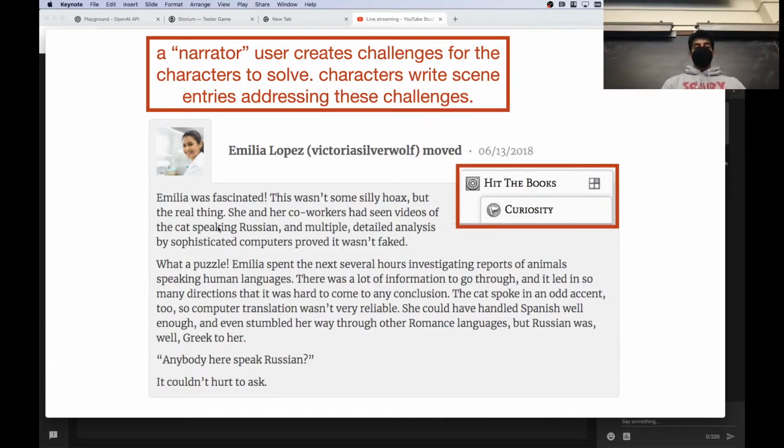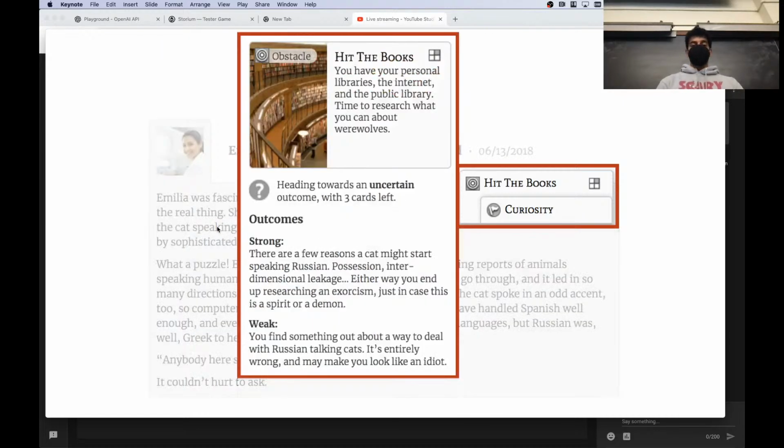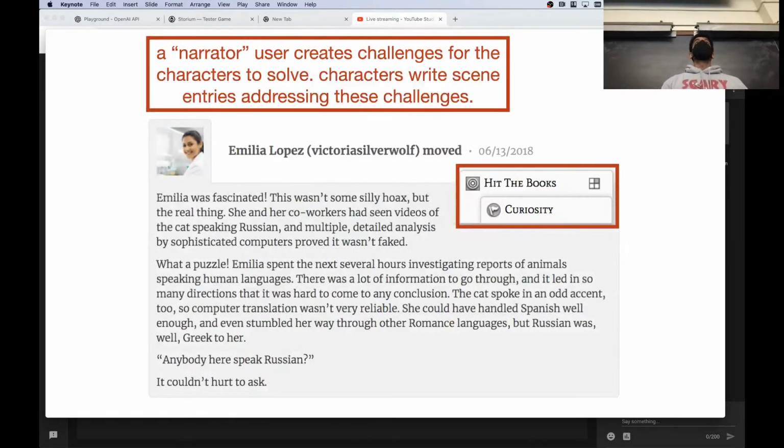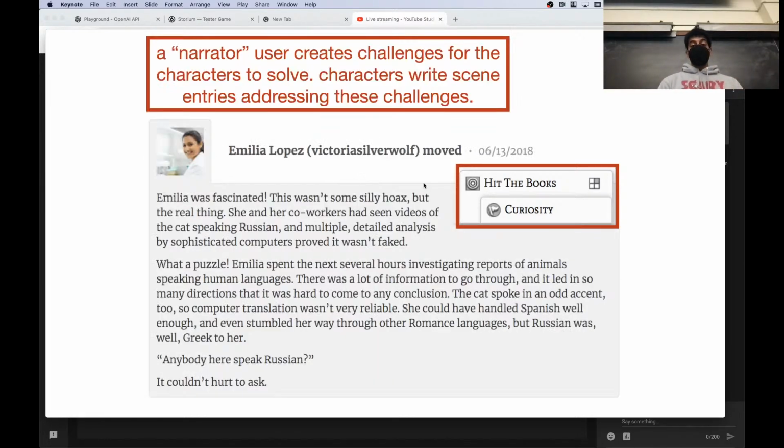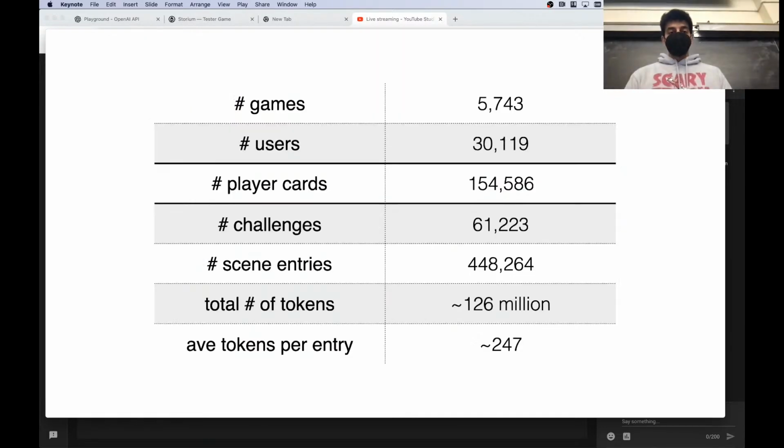Now, given this, the user wrote the text of the scene. So we can make this into a machine learning task by giving the model the text of the challenge and the attribute that was picked by the user, and asking it to generate the actual text that the user wrote. This is a little more complicated than the writing prompt style story generation task, because there are now different types of context: this attribute, this challenge, and all of the other scenes that have been written by all the other characters. So you have a lot of structured context.